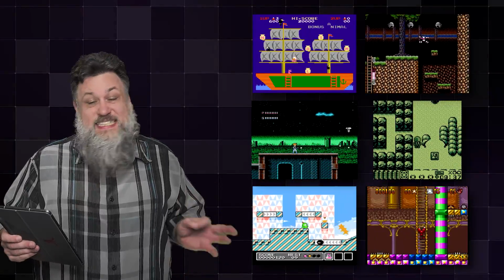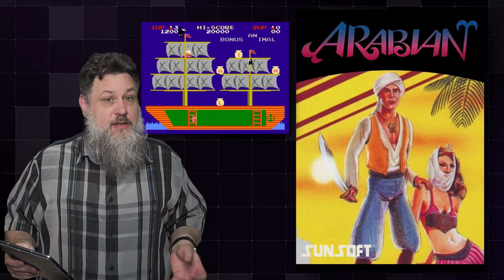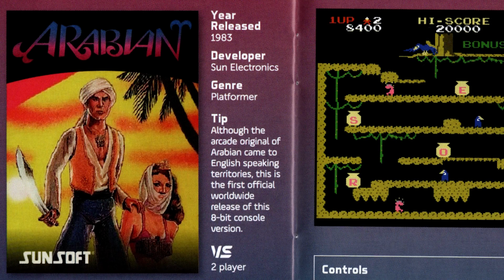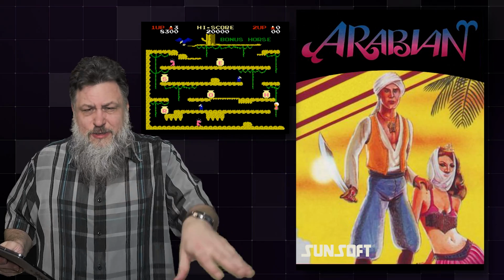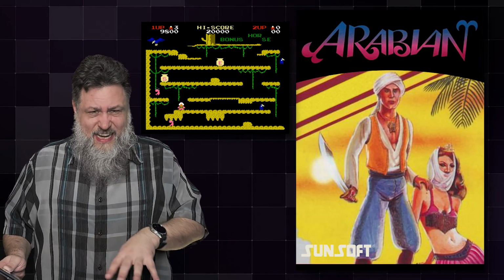The collection includes 6 games, and I played them all in the order they were originally released in, starting with Arabian, and that was originally released in 1983. But that's the arcade version. The Evercade manual and menu in the UI actually say 1983, but what's included here is the Famicom version, and that was released in 1985, so I don't know why they were putting 1983 everywhere.